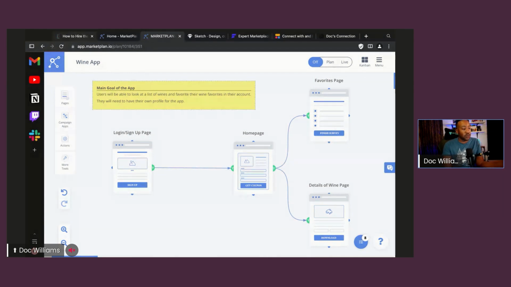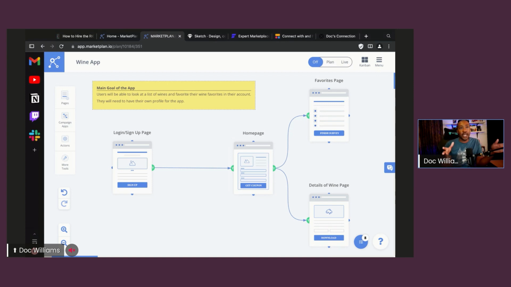You'll be able to be detailed enough when you find the right developer to explain your idea and they can be on the same page. Also, this is really helpful because if you build this out and create a video for the developer, this will save you tons of time during the initial call. You'll be able to save time, and especially if you're interviewing multiple developers, you won't feel overwhelmed trying to explain it over and over again.